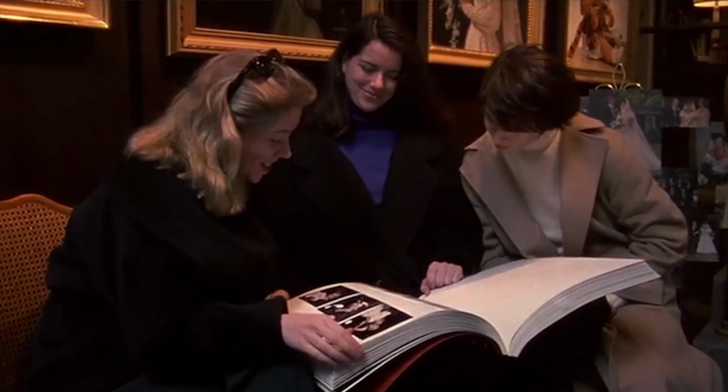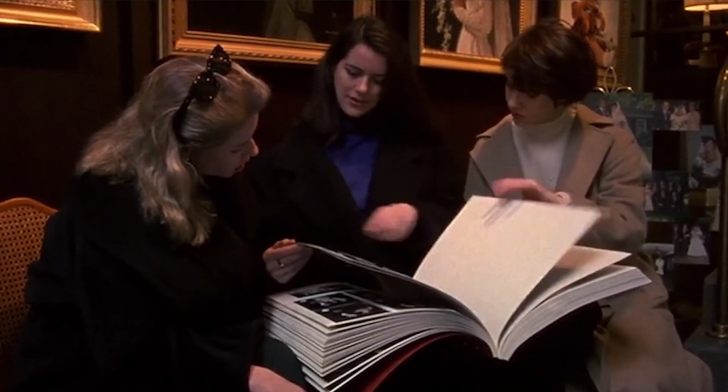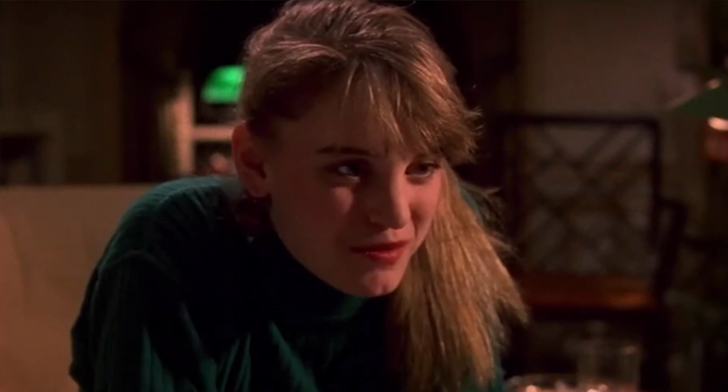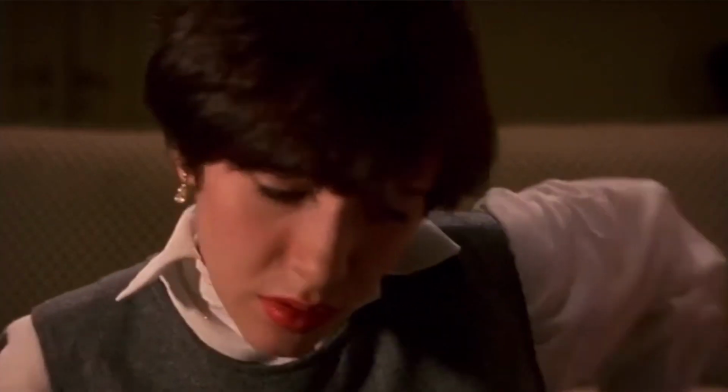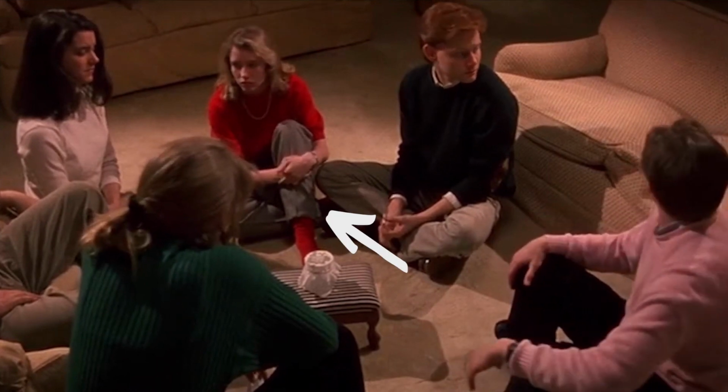And to me, the best parts of this movie in terms of costume design is when they are a little bit more casual and in a more casual setting. So you can see how these people look off duty, so not wearing ball gowns or smokings, but actually in their day-to-day clothes. And my favorite one is this one where one of the characters is wearing a red sweater with red socks, some loafers and some pants. And you can see that she finishes off the look with a strand of pearls, a bracelet, perfectly done hair. And this is such a good way to use the trend in a more relaxed version.